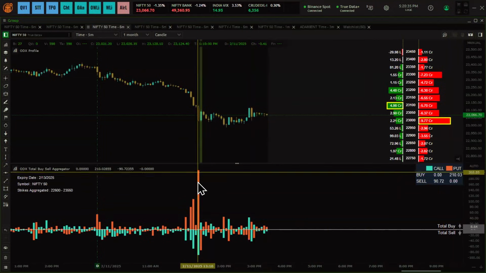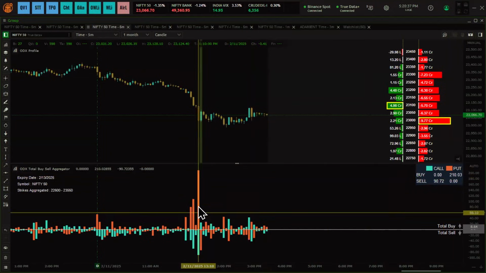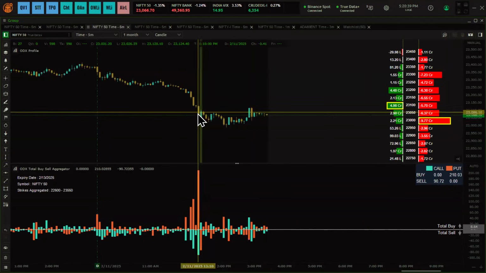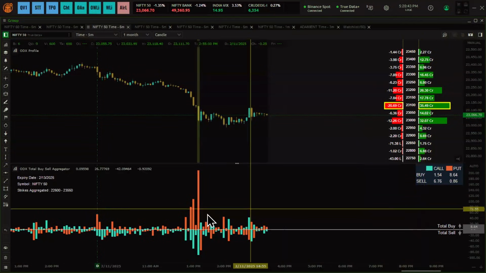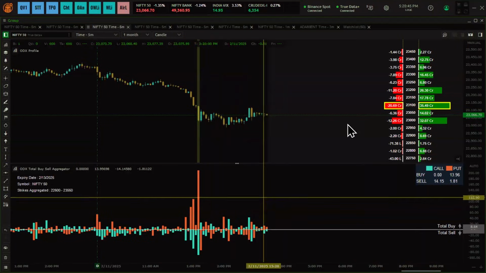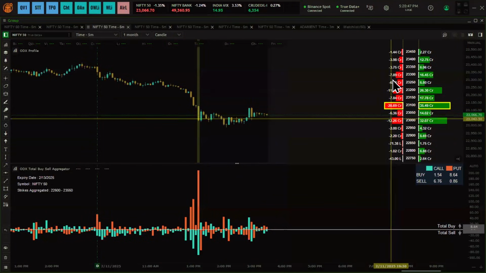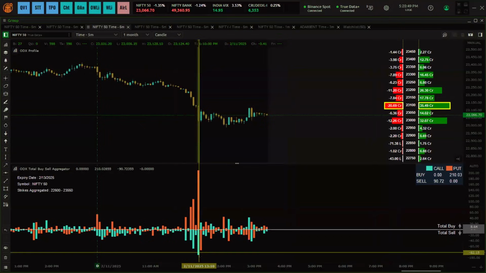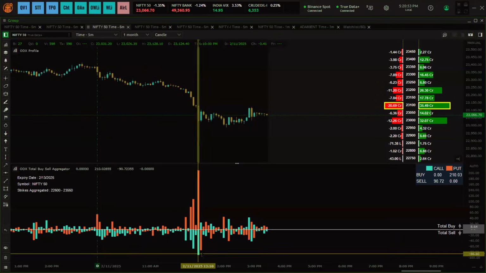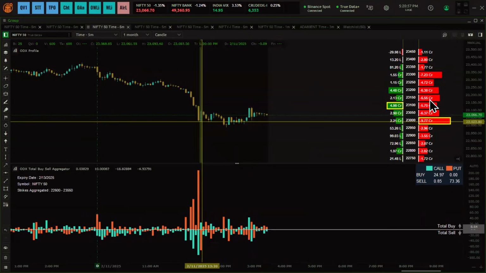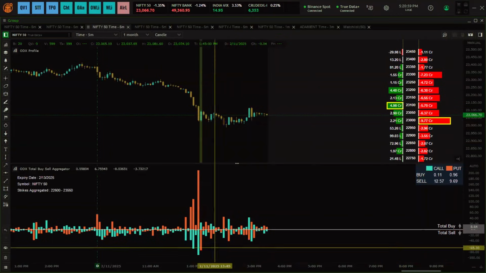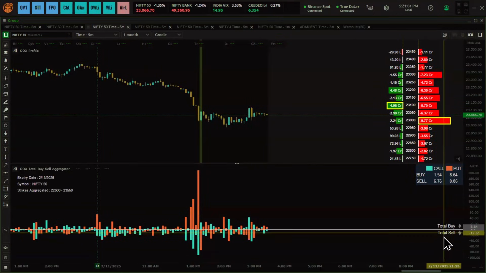Okay, you can see the red bar here, a bigger red histogram. That means there is buying happening in the put. I can click here and it can show you. You see, buying happening on the put side, right? And if there is selling happening in the call, I can see the selling happening here, so you can see this bar here represents the call, right? And if there is selling happening in the put, that can also be seen. So the next candle, there is selling happening in the put. So that can also be seen. So the lower one shows the selling.